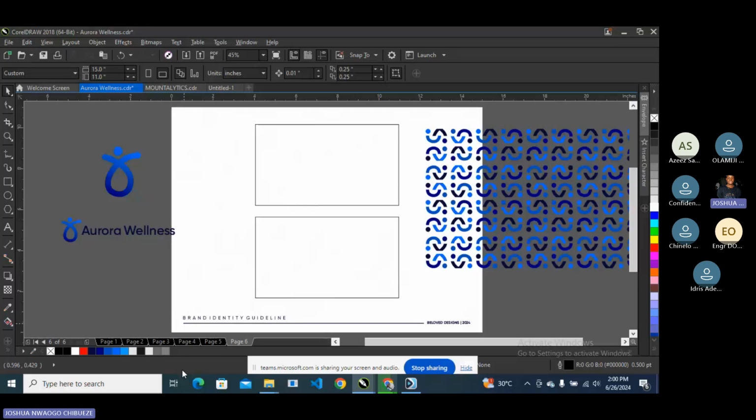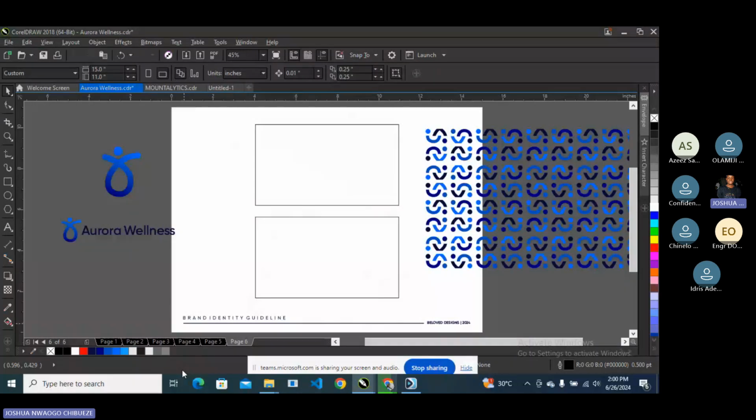Now, there are some business cards where all the information is on the front cover, and there's nothing on the back. There are also some business cards where the back is just blank, or we have barcodes and stuff like that. So it depends on the kind of business card that you are trying to design at the moment.